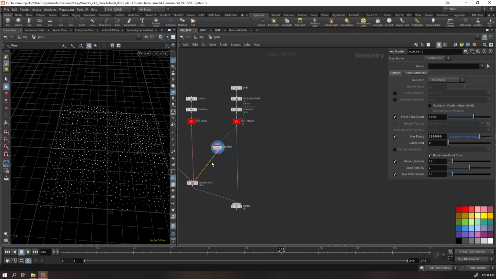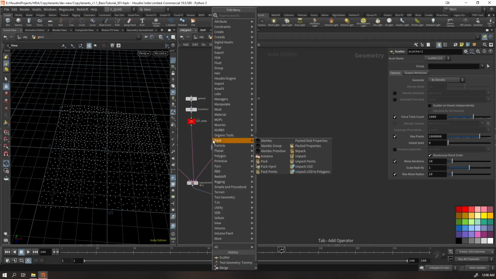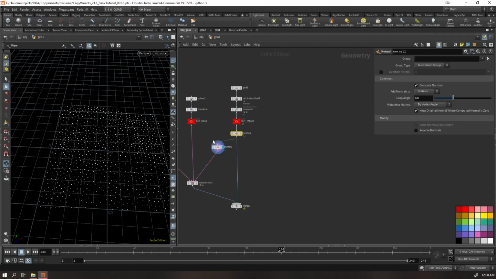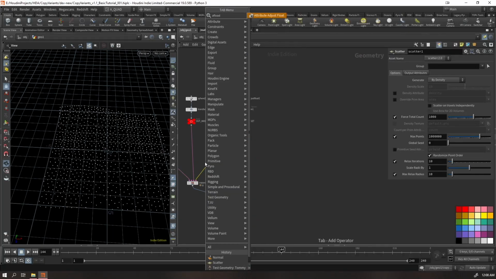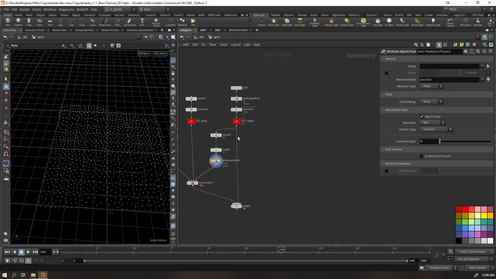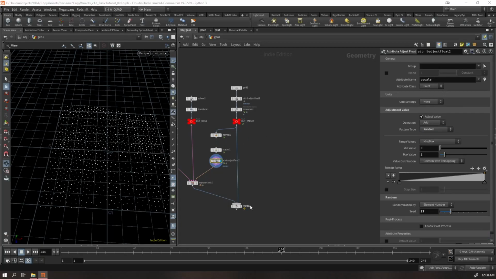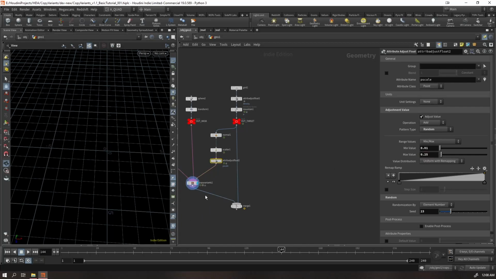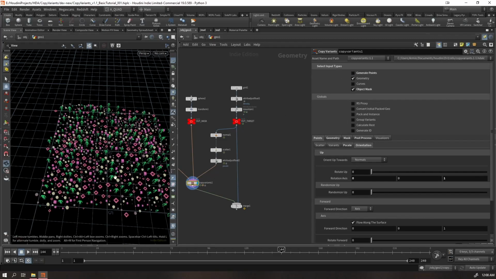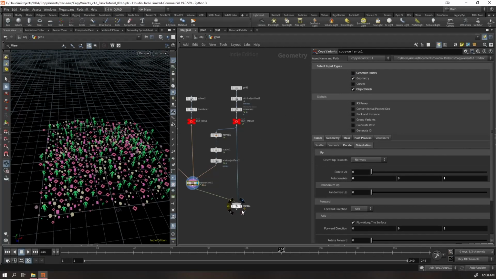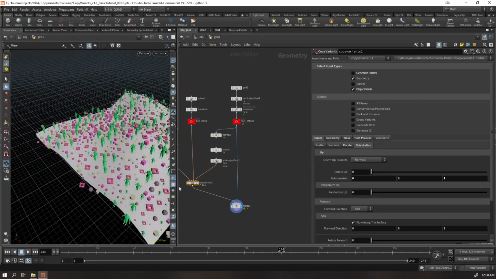The only downside is that, first of all, you need to be carrying a couple of attributes. So I'm going to add normals to my surface. And I also need Pscale, because Pscale is being generated internally. And if you're avoiding that, you do need to set it up in here. Just bring it to something pretty low, maybe like this. And now we're not seeing anything because we are generating the points internally. If I uncheck this one, we are actually seeing everything, and everything is working again.